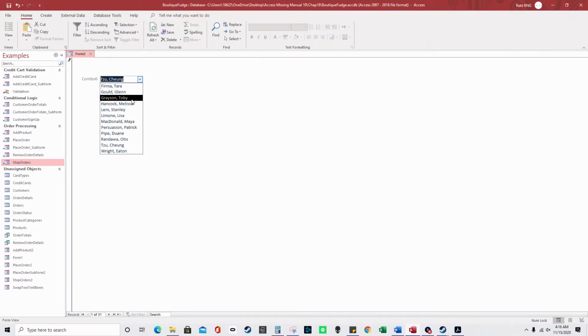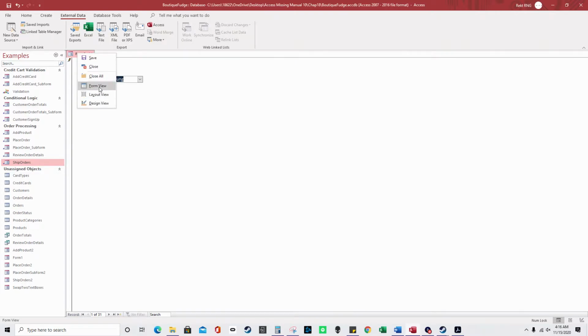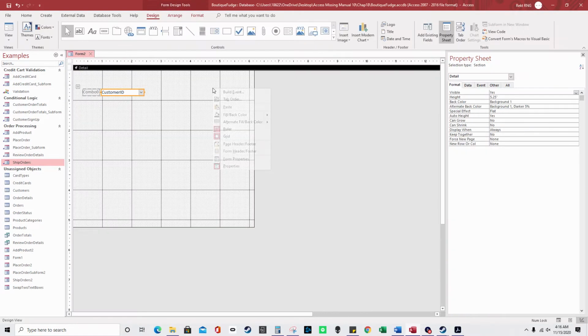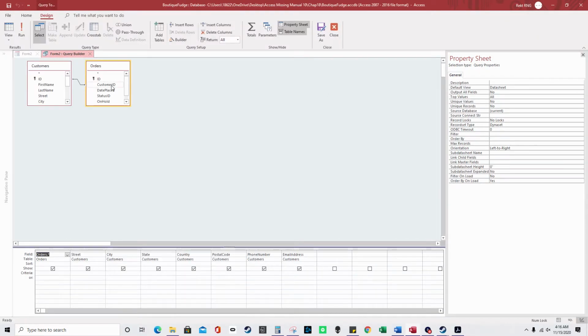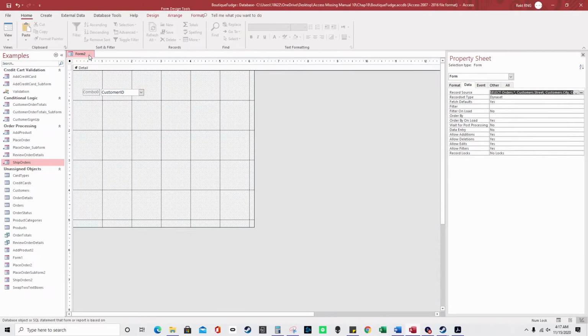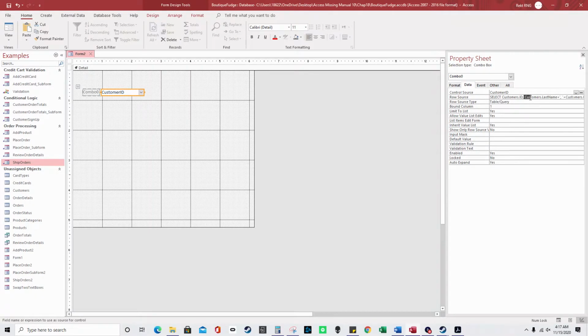That's because this was based on the ID that we connected before between the two tables. So if I go to form view, and I click up here to form and data, this was based on the customer ID equals the ID for the orders in the customers tables. And basically how this works out is I'm selecting the customer's ID and the first name and the last name, and basically it's joined to another table based on the ID.